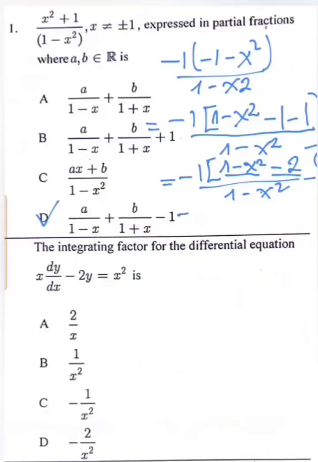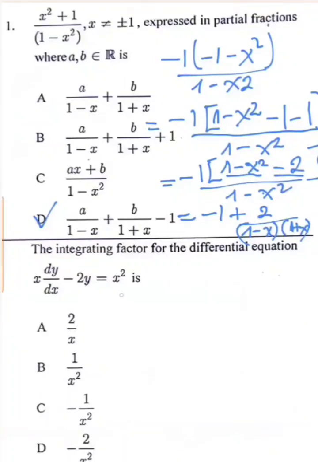So this divided by the denominator, and then -2 divided by the denominator. So at the end, I will get -1 into 1 minus x squared over 1 minus x squared, which gives 1. So -1 plus -1 times -2, which is +2, divided by the denominator again, which is 1 minus x squared. Using difference of two squares, we have 1 minus x into 1 plus x. And of course, if you evaluate this second term, you would get a over 1 minus x plus b over 1 plus x, and then the -1 that is in front is subtracted. So it corresponds again to option D.